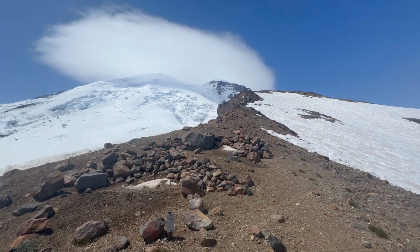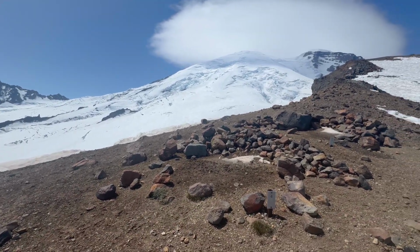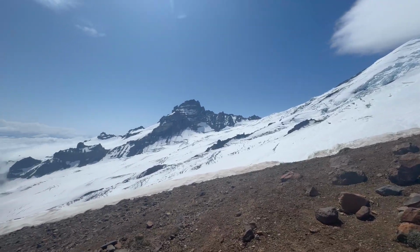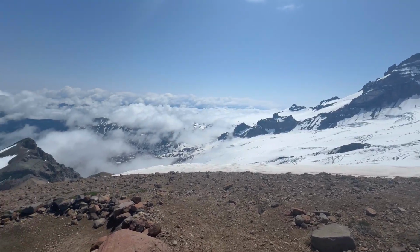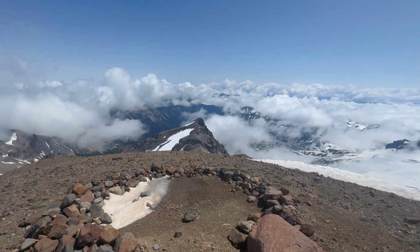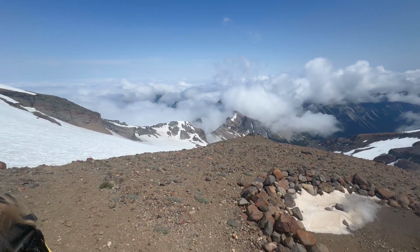We gained the ridge. There's some campsites from Camp Curtis, which is back behind us towards Ruth on the ridge. You got Little Tahoma right in front of you. Whitman Crest, K-Spires out that way. Incredible views. That point out there is Mount Ruth. And that is the direction we came from.